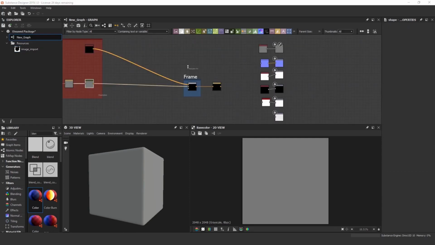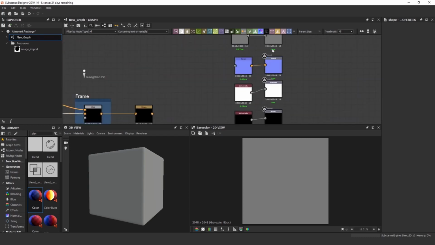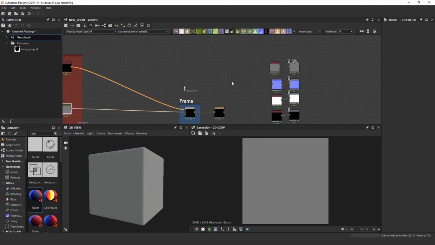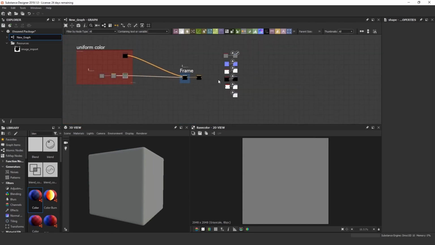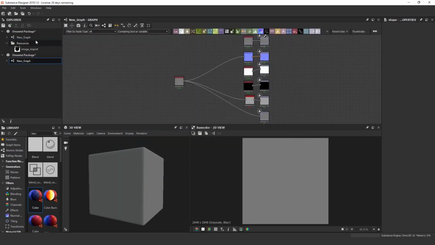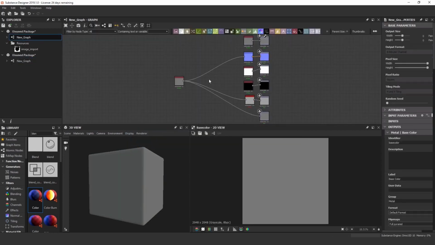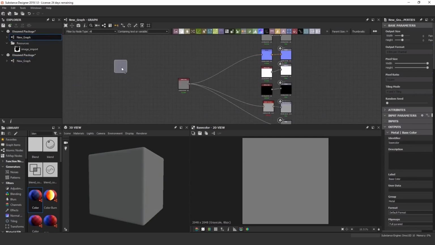The last thing I want to illustrate to you guys is the power of creating these graphs and using multiple graphs to create your substances. For example, inside this single graph, we have all these outputs. Say we've done a ton of work, we have a really awesome normal, a color and stuff like that, and we'd like to bring that into a different graph. You can easily do that by creating a new substance, and this old graph that we did all this work in, you can bring into a new graph as a single node.